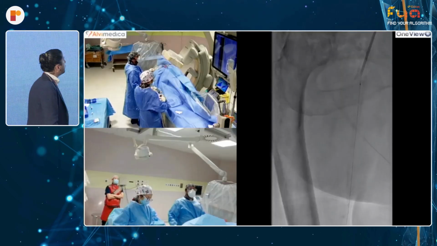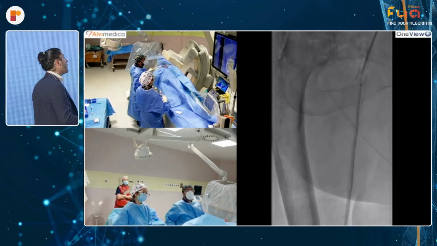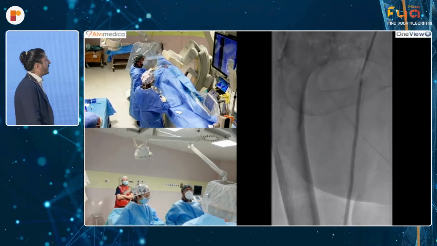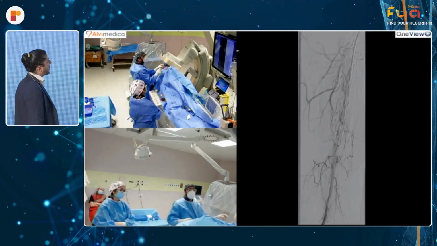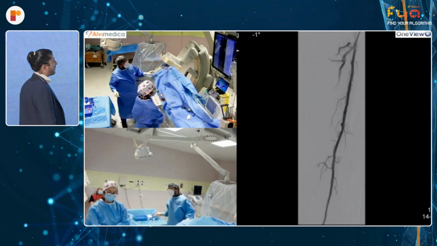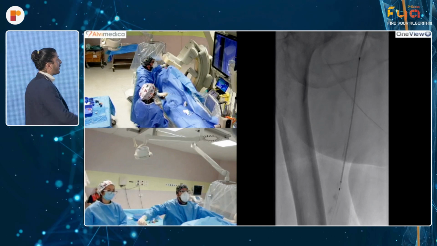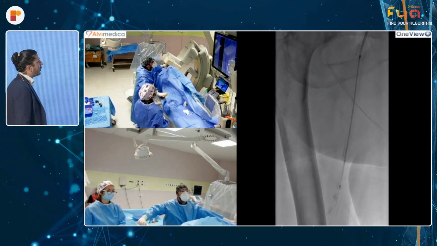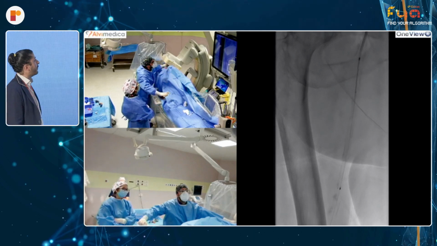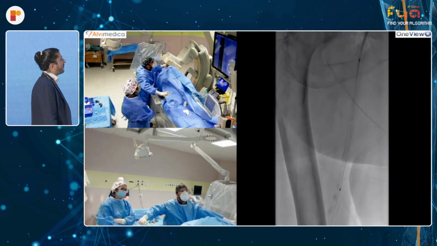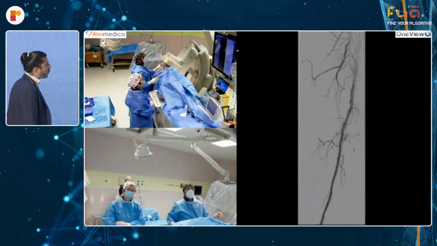Well, let's see what I did. I started doing the SFA and POP. She was already treated in this leg, so I did a plain angioplasty, no drug-coated balloon, not reimbursed in Italy. So dissection and still recoiling in the proximal SFA. So I decided to deploy a stent. I deployed a Pulsar T3, 6 mm proximally and 5 mm distally to block all the residual stenosis and the dissections. Very precise stent, very easy to deploy, so very safe to fix it, and an acceptable result in the SFA and POP.